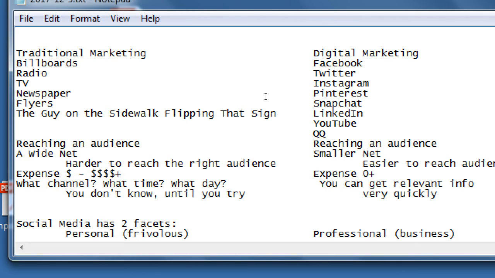And the personal, of course, is connecting with friends and family, sending funny cat pictures to each other, keeping up to date with family gossip and all of that. That's the personal, frivolous, but valuable and real thing. But we're going to cover the professional business aspect. They're both valid. People use these networks for this all the time, and that's perfectly valid. But in this class, we're not going to learn how to send a photo to our relatives. We're going to learn how to use social networks to reach an audience and customers and such. There's two facets, which are both valid.